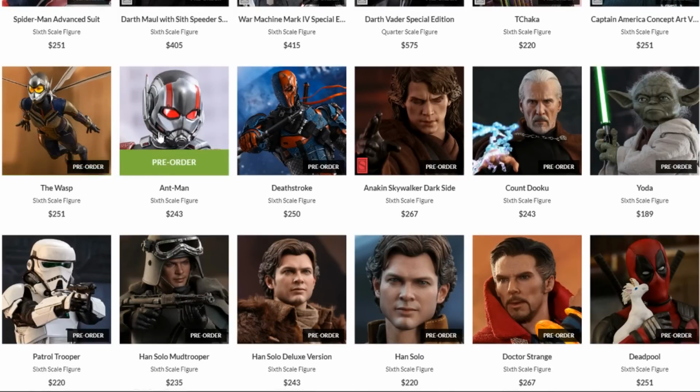Got a couple of the Ant-Man figures, which look cool, but they're not making the cut. Deathstroke definitely is already on pre-order. He'll go up with Joker and Batman on a shelf. This Darkseid Anakin is already on pre-order. Again, I'll keep one of the two. So again, sort of a swap out. Effectively doesn't cost you much, if anything, when you swap out a figure.